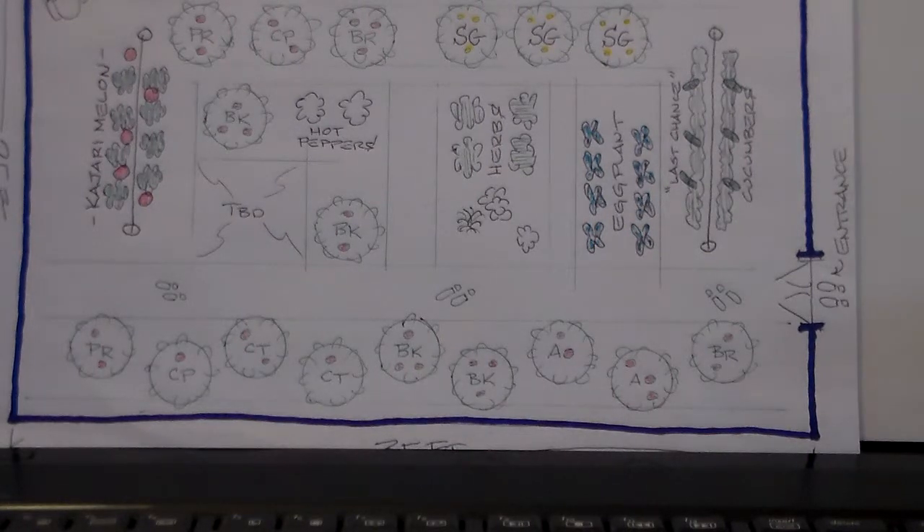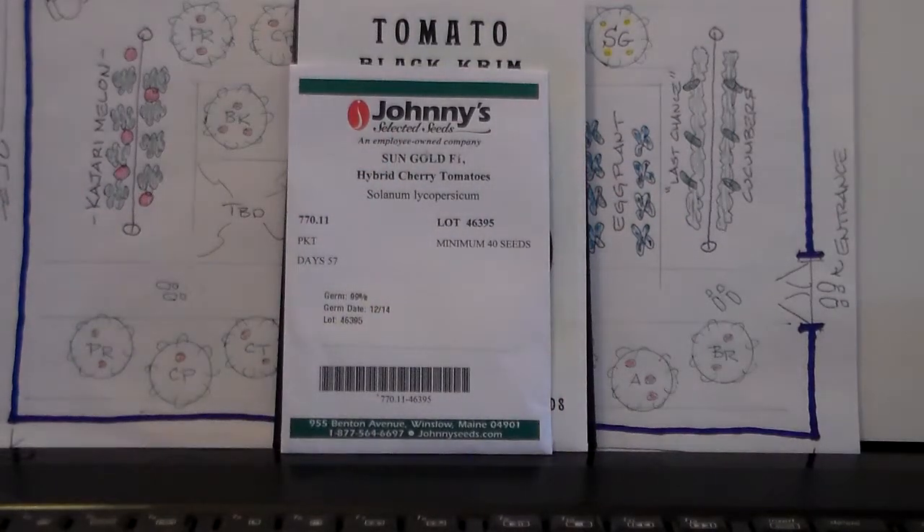The second year I grew two, and this year we're going to grow three plants of Sun Gold. They're a small cherry tomato, yellow. If you looked on our Google Plus page, our picture there is actually the Sun Golds. We picked dozens and dozens of these and we only had two plants. They're one of the best cherries — I would say the best cherry that we've ever grown. Everyone that we give these away to absolutely loves them. They're like candy. We've had literally bowls of these that we pick, and they're great producers.